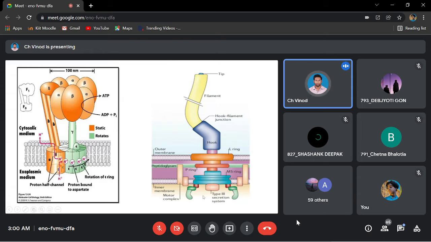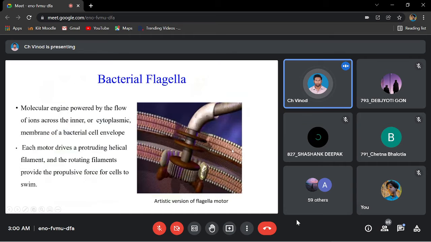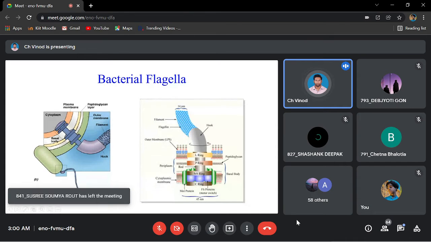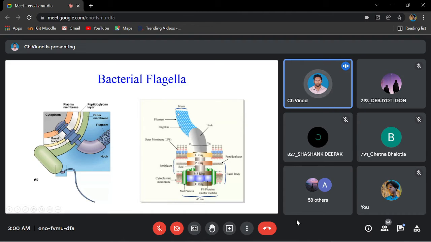We are going to look at the complex of rotary motors that is available inside of so-called flagella, bacteria with flagellum. Okay, so flagellum को function क्या है? It takes part in 2 different functions. One is locomotion and the other one is sensing. Okay, these proteins that are available here, they are also equally important for sensing. Okay, so locomotion के लिए this flagella will be completely dependent upon this lowermost segment of the membrane, which is composed of different rotors. Okay, and these different rotors are interconnected with each other by a central rod.